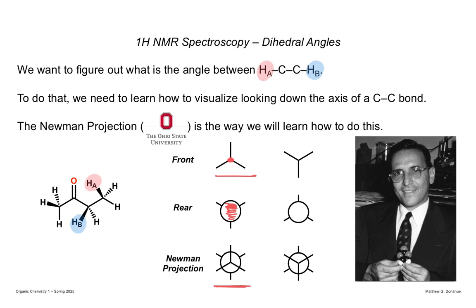So overall, you're seeing the 6 substituents. But what you have to realize from this learning tool, you are now looking down a bond axis. So in my right hand is a carbon, my left is a carbon. You're looking down that axis. So that means there are 2 carbons there. And then the other one, we're just moving the substituents around, because remember we figured sp3, sp3, and then that's a sigma bond. So there's free rotation.